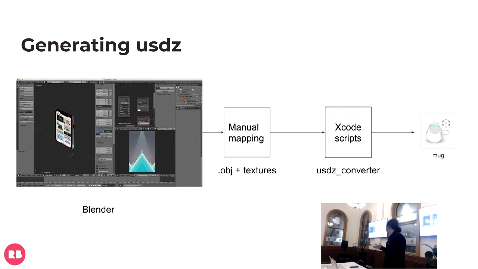So this is where my knowledge gets a bit sketchy. Apparently the models have to be UV mapped in order for USDZ to work correctly, and they prefer something called PBR, physically based rendering, but I think we're not doing that sometimes in Blender, so luckily the manual mapping just makes things work out, which is cool. I don't have to worry about that. Then I use the Xcode scripts, the USDZ converter, which we'll see in a bit, and that takes in the OBJ files as an input along with my mapping, and it spits out a USDZ file. Then I usually drop that into my iCloud Drive, where I can do Handoff onto my phone and just make sure it looks all right.